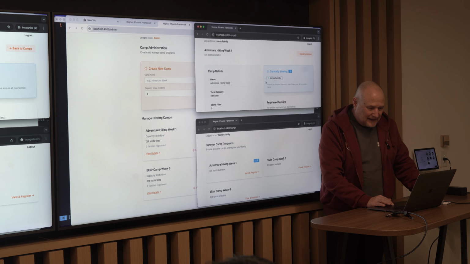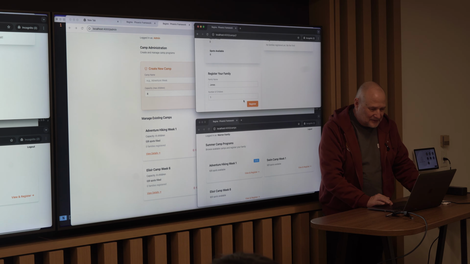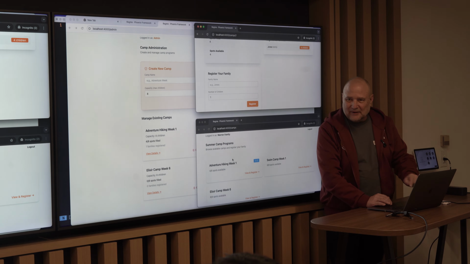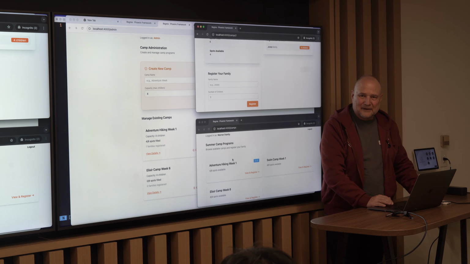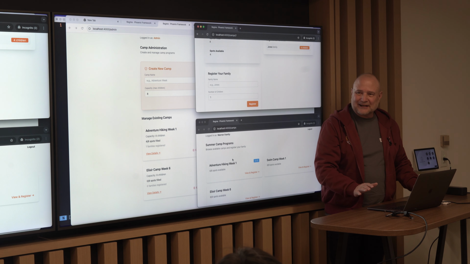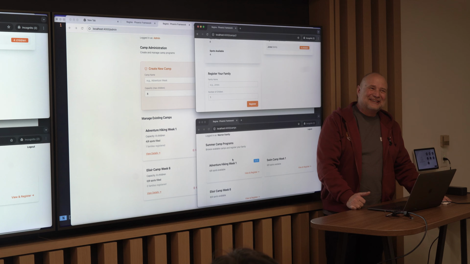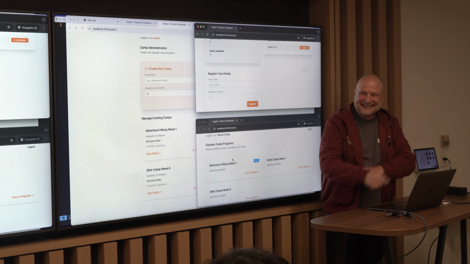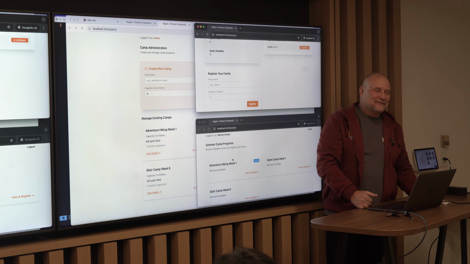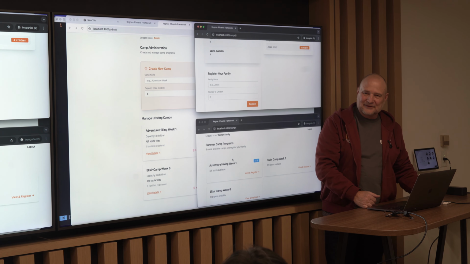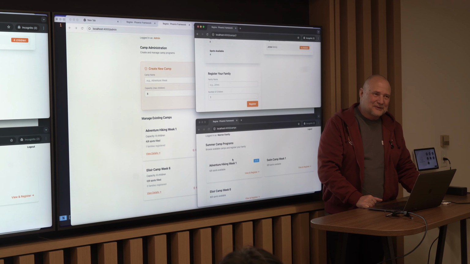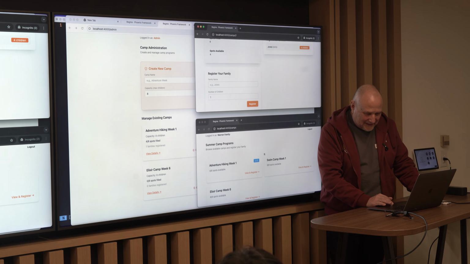So if we go to this camp and we want to register some people, we register kids, and you see at the bottom the capacity and the registration shows up automatically. And this is really, to me, it's magic. I love this. And without JavaScript, right? Awesome. There's JavaScript under the hood. And fair notice, all of this app was done with Claude Code. So I just told it what to do and made sure it was on the right track.